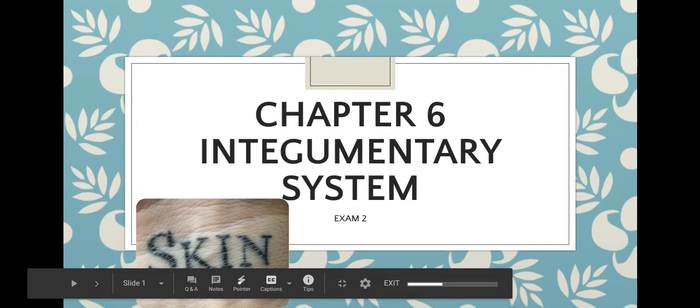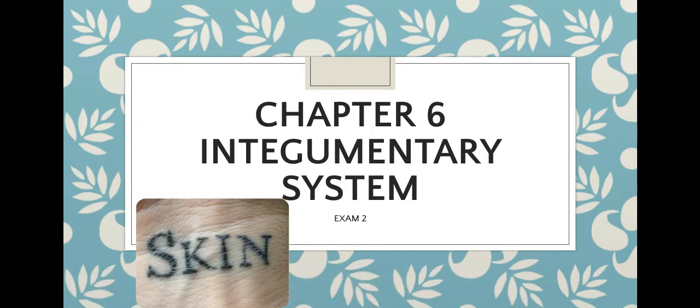Hey guys, we are now looking at chapter 6. Chapter 6 material will be on the second exam. I know you may be watching this video before the first exam, but the material you learn on this will not be on that first exam. But this is also the first body system that we are going to look at in anatomy.